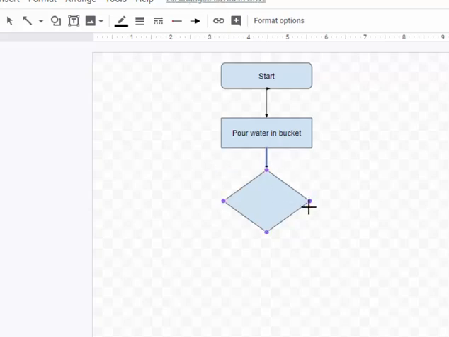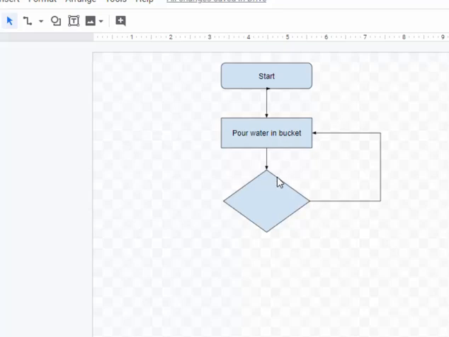But if I have a question that I ask and then I want this to come back and start again, rather than going for an arrow, go for an elbow connector, and then if I join in here and just click it out and move it up, then it will go like that and it will join in nicely. Now I've accidentally clicked somewhere else, which is a bit silly. So I can press delete or I can press undo to get rid of that. If I want more space there, I can just drag that out a little bit.